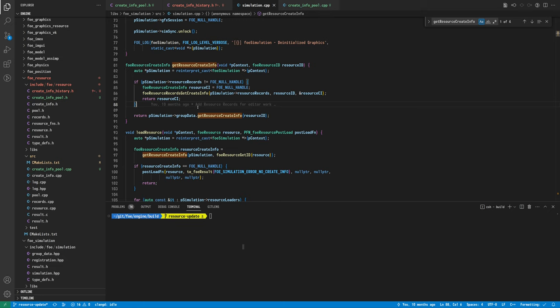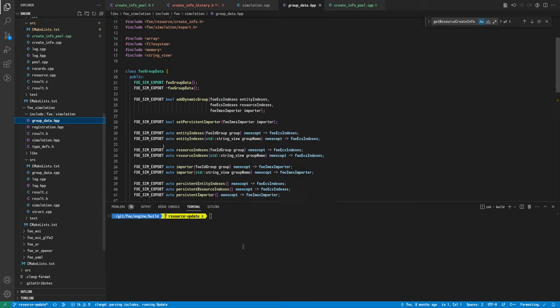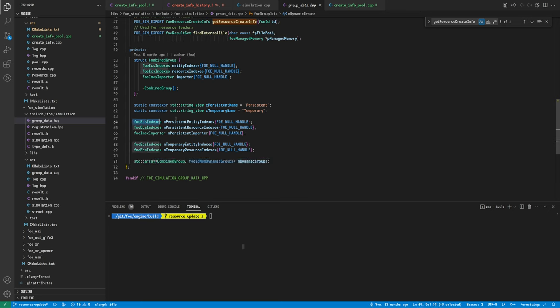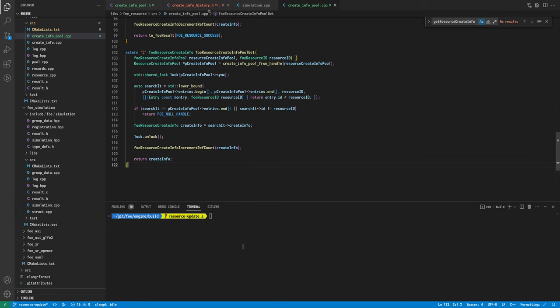Like I said, in production it will only have the pool, but in the editor mode it'll have maybe two pools. It'll have the base, the dynamic ones with group data, which you can't modify, sets of resources. And then it'll have whatever is the saved resources for the persistent and temporary for the session. And then the history for just those ones, the persistent and temporary ones, which, of course, if you save, those then become the updated sets of saved records. Those will update, remove, and add into the pool ones, and the histories will be wiped. Maybe, no, the histories won't be wiped, but you'll do something, whatever. The point is moving the interesting logic away from here and just simplifying these basics.